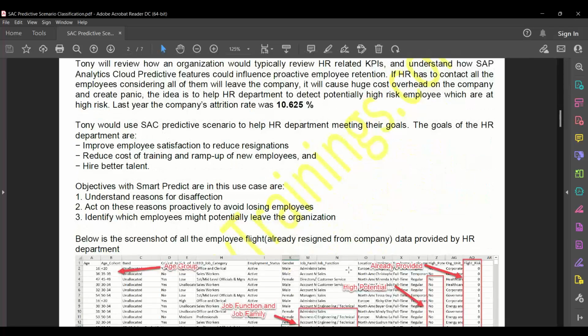The objective here from Smart Predict is to understand the reasons for dissatisfaction, act on these reasons proactively to avoid losing employees, and identify which employees might be at potentially high risk of leaving the organization.